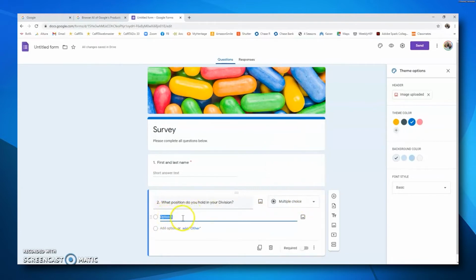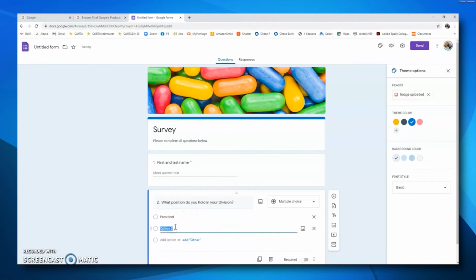Now notice down here, all I have to do is click right here next to option 1, and it turns blue, ready for me to type my response. So one of the options might be president. A second option might be vice president. And I can add more options.